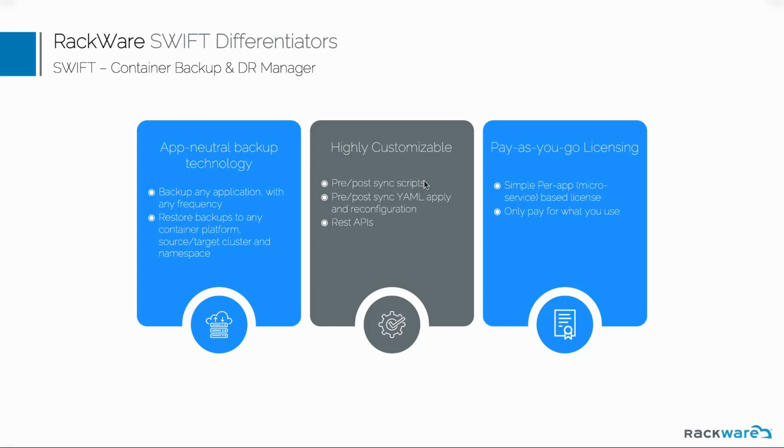And for this solution we are discussing in today's webinar, DR as a service, essentially it's a subscription service. We generally license based on microservices, how many microservices you are syncing or replicating, and then additionally on storage. But in this case, it's only based on microservices. I'll show that as part of the demo. When you subscribe to this OCI Marketplace offer, if you add one OCPU to, let's say, the Swift server which you deploy from that, it will allow you to do 10 microservices per hour for replication. And you can increase or decrease that quota by adding more OCPUs or vCPUs to your Swift VM, which you will launch from the marketplace listing.